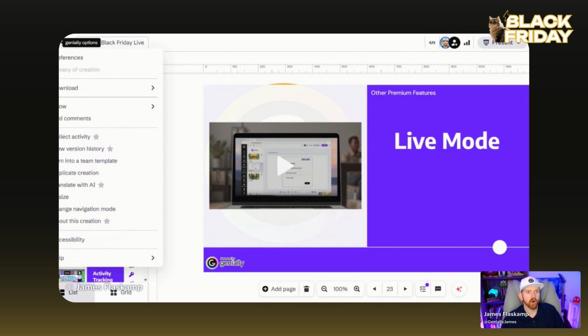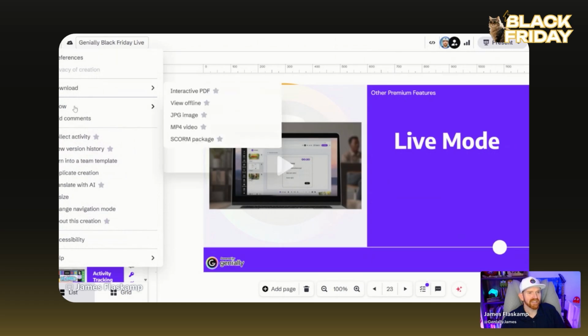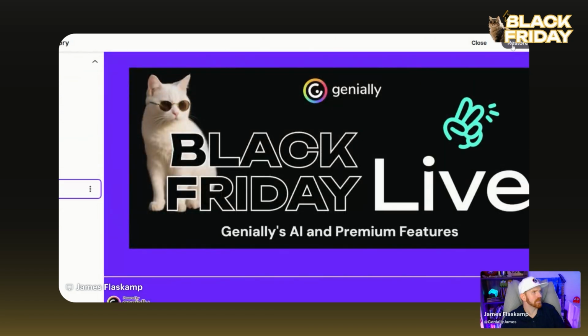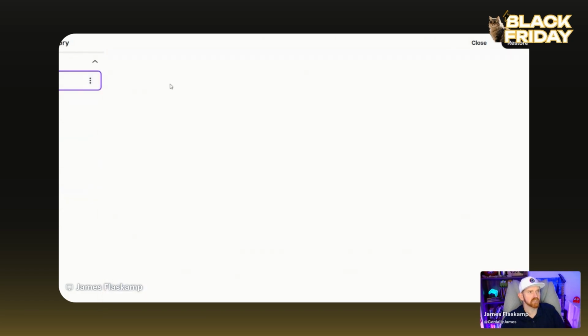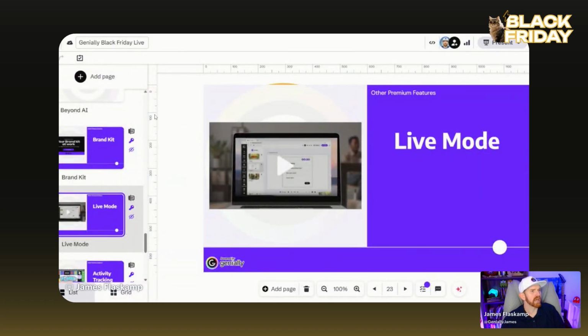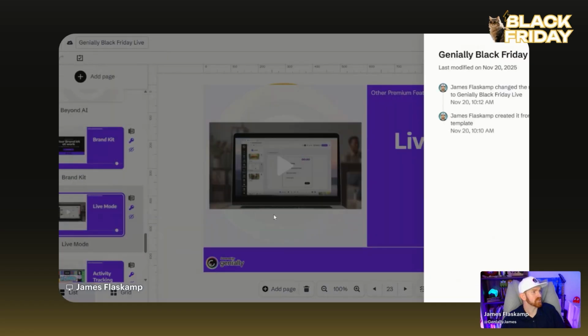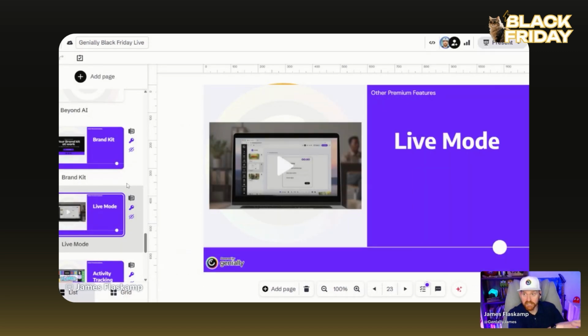But you can go up here into our hamburger menu, right? And we can look at the version history. And so you can see all the different edits that have been made to this particular version, and you have the ability to restore the version. So you have the full Genially there that you can go through and decide whether you want to restore an earlier version. You can also take a look at the activity tracking by going to About This Creation, and you can see what people have done in that particular Genially. You can do this from the editor that you see here, or you can do it from the dashboard. Either way works. Okay, so you can create with confidence, nothing is lost, and everything is under control.